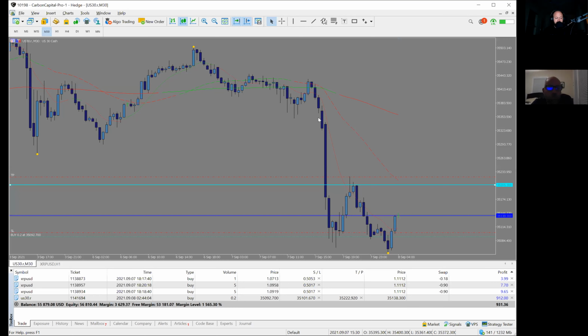And then throughout the day, if I enter the trade at $20 per pip, and let's say I'm in drawdown of $500 to $1,000, I'm not too worried about it, because the way that we've traded this account is our average risk is around 2.5% to 5% per trade. So if you're looking at a 5% risk on this account right now, that's $2,500. Well, if I'm only trading $20 per pip, that allows me to have a stop loss at 125 pips, which is a pretty large zone for US 30 in the evening.